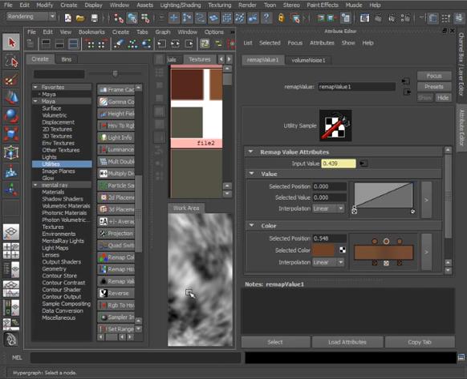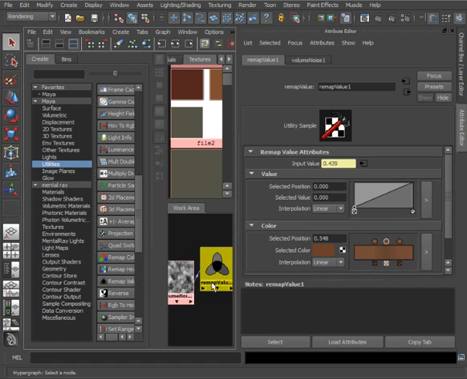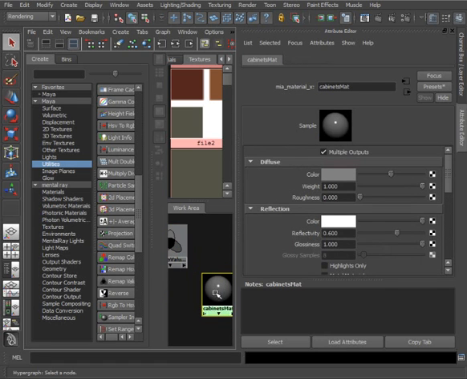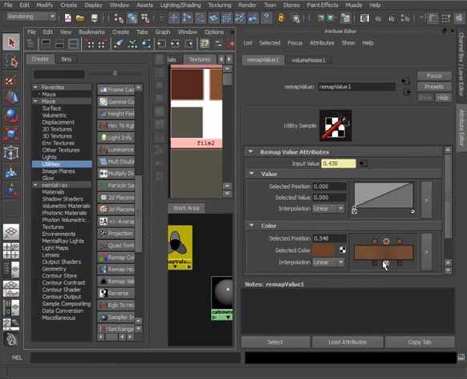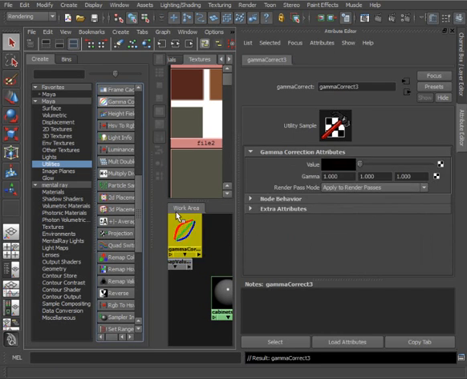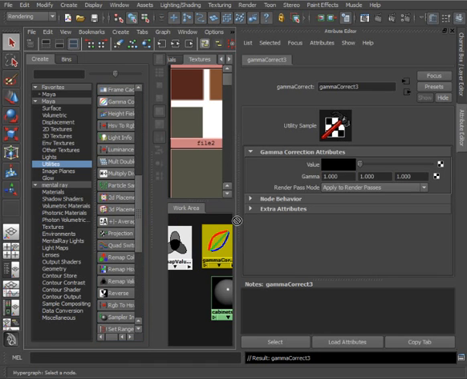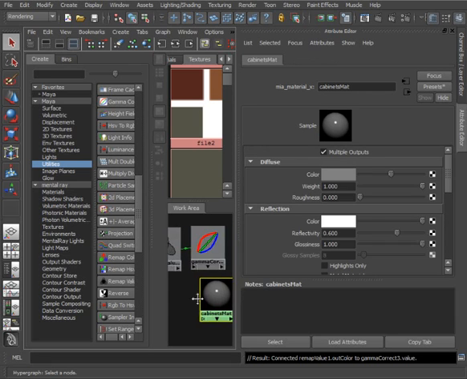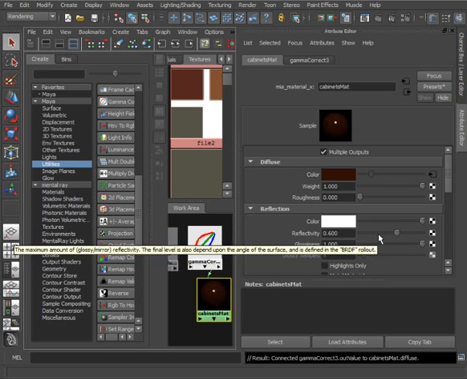But in the middle, where we have all these little intermediate values of gray, it'll get remapped to something a little bit darker. And what we'll see is that actually creates some kind of interesting wood grain patterns. Now, again, keep in mind, before we can use this, we do need to gamma correct it. So drop in our gamma correct, middle click, apply that to the value, set our gamma to 0.45 across the board. Now take that gamma correct, plug that into the diffuse of our cabinets.